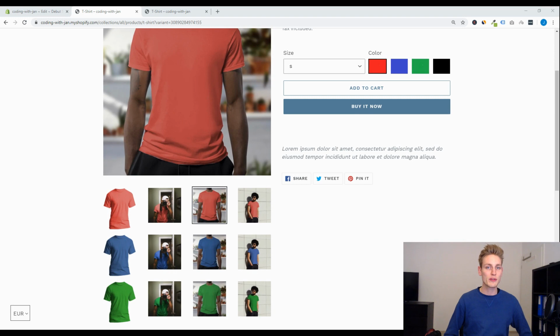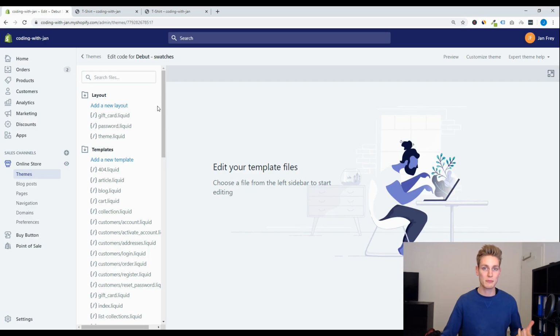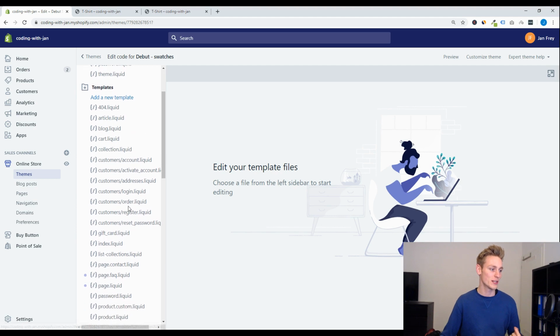Now that we've completed the basic setup, we still need to find a way to select these thumbnail elements in order to filter them. Therefore we need to find them in our theme files. So I jump over to the Shopify theme file editor, and a good place to start is the product.liquid.